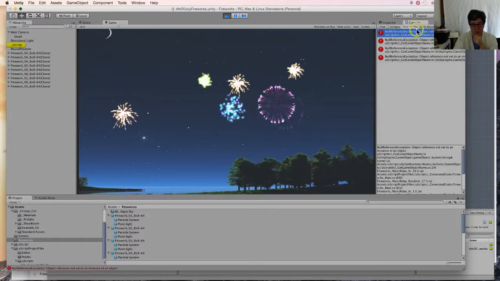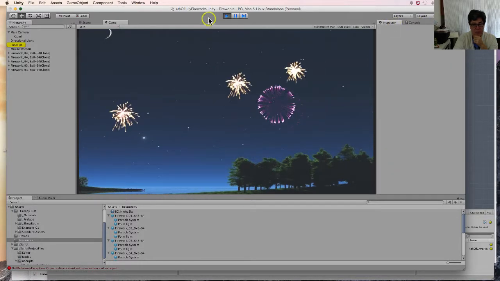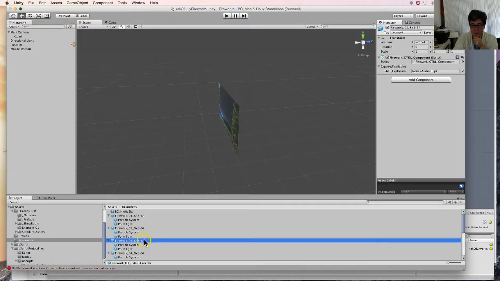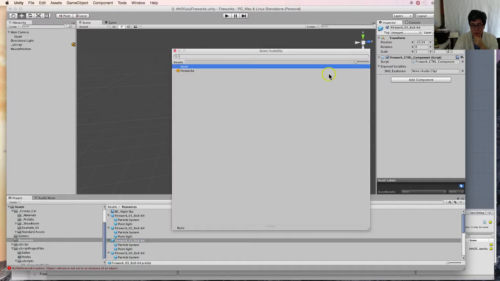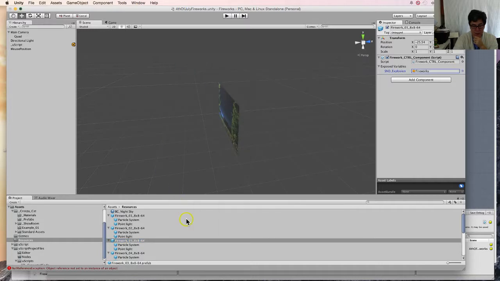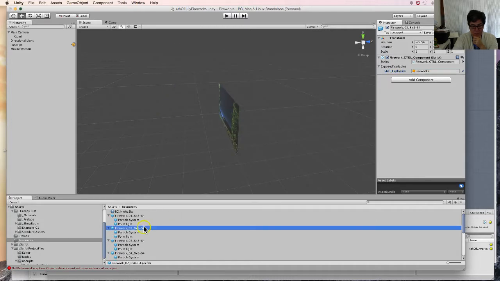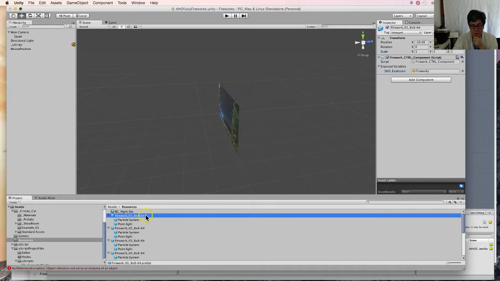Still having a few things not quite right. It's like whatever particle that one is not right. Let's go look. I picked it right off the bat. Okay. Yep. Check this one. Check this one. Stay on target. Just want to do a visual check of all of my fireworks.